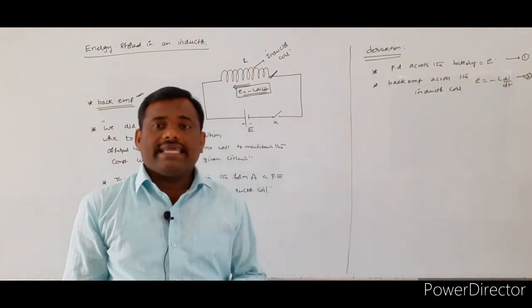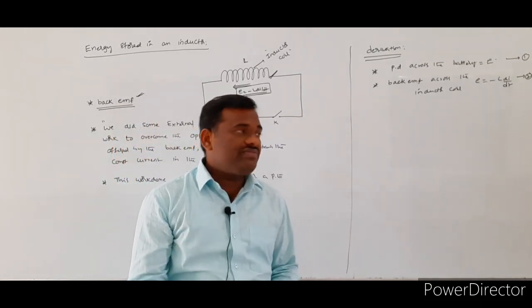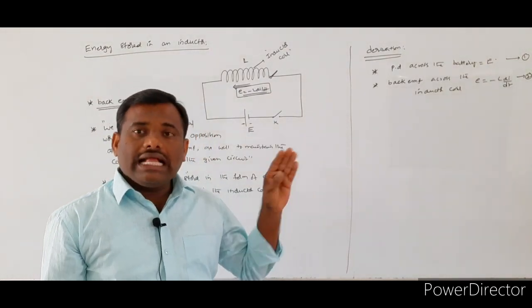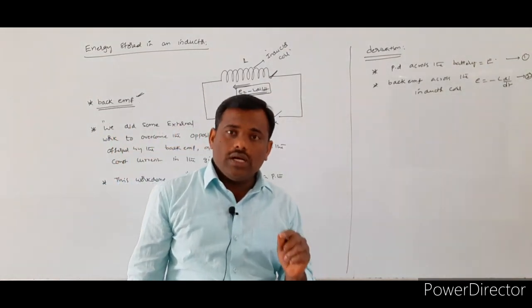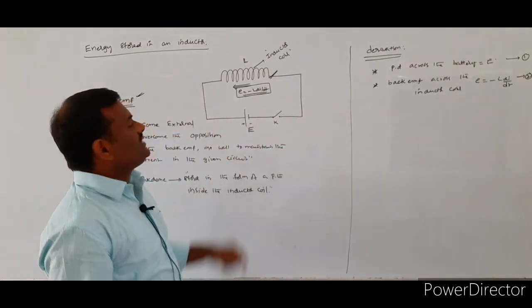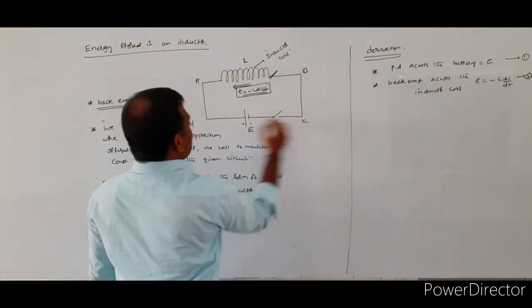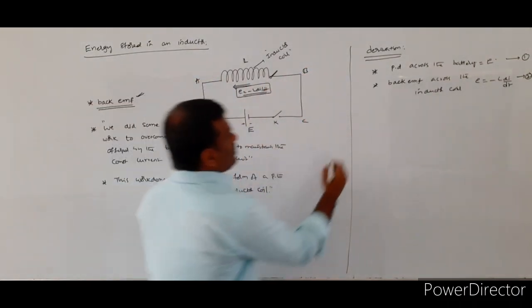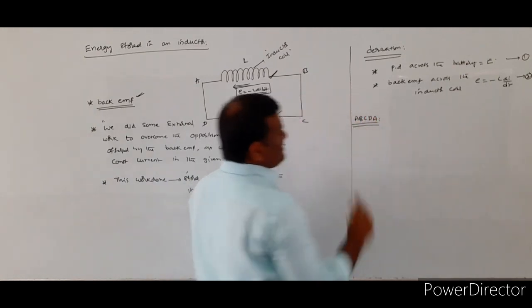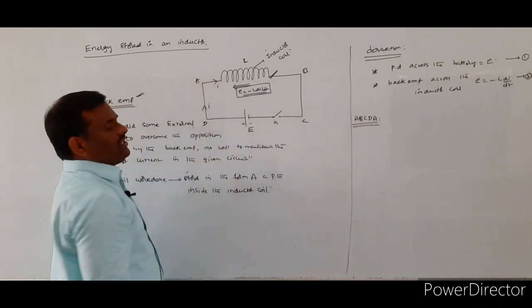According to Kirchhoff's second law, the algebraic sum of the potential differences as well as EMFs present within the given coil will be equal to 0. So I will apply Kirchhoff's second law for the given closed circuit. Let it be ABCD. So I consider the closed loop ABCDA. Here the direction of the current will be flowing in this direction.